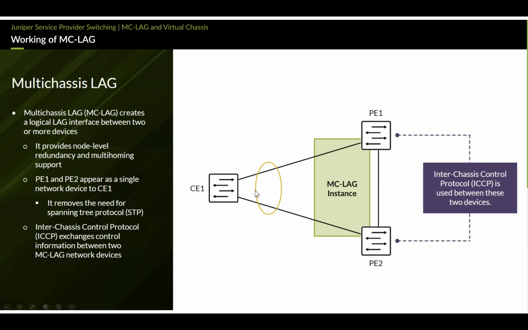So if you want to add LAG in the customer port, in the previous class we saw that when aggregation LAG happened, there are multiple devices, like this is switch 1 and this is switch 2. Both ports are connected with each other. In that case, we configure here LAG, link aggregation group.